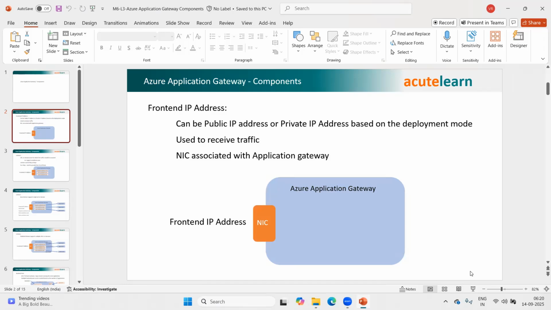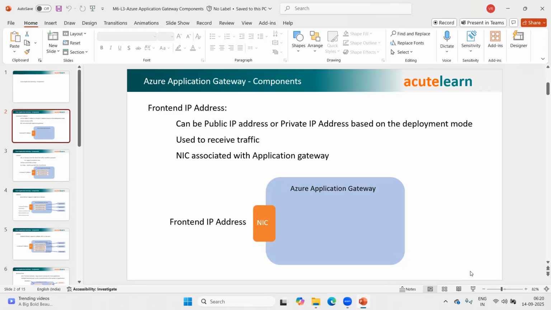This is an IP address which is used to receive traffic. When I type www.acutelearn.com, and the traffic has to go to an application gateway, what is the IP address of the application gateway? That is the front-end IP address.